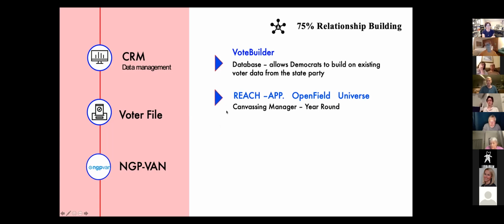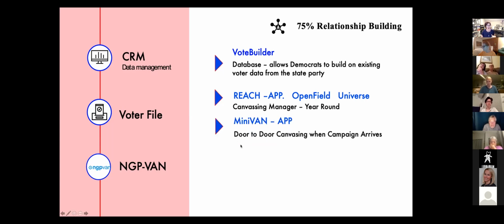Now, Gabrielle is going to talk about Reach. These are field canvassing tools. Reach is an app. Open Field is an app. Universe is an app, but Universe is also a huge platform, and we'll talk about that later. What's really good about Reach, Open Field and Universe is that they're pre-work apps. If you're on a bus and you find somebody you want to talk to, you can get their information without needing a cut list or cut turf. A lot of campaigns use them for prep work, and during a campaign too, but they're really good for prep work.